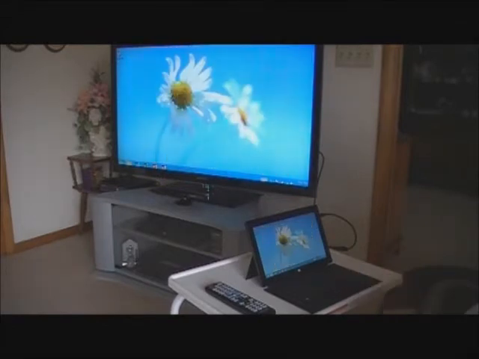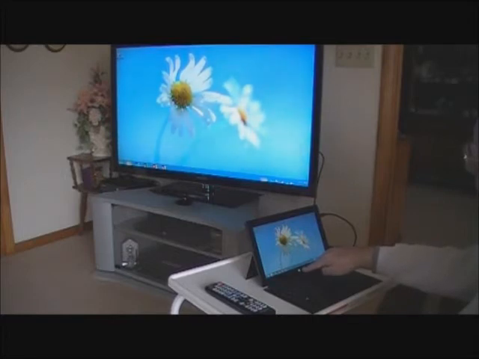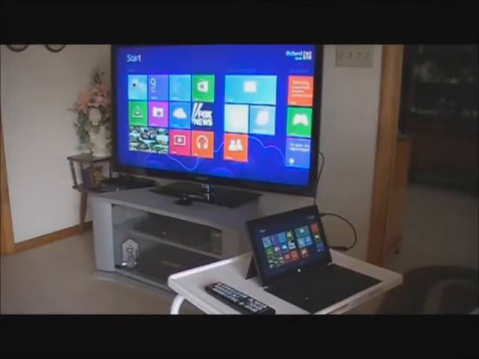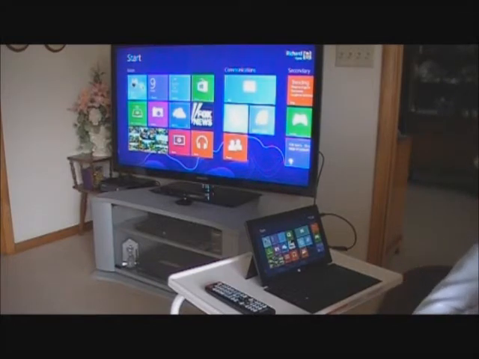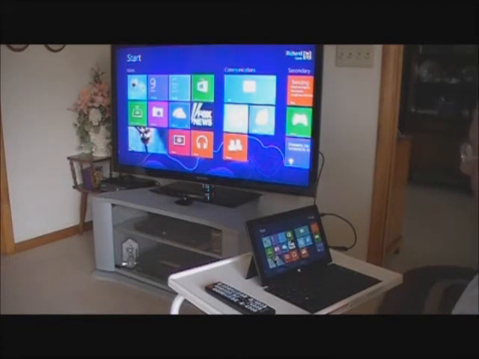If I want to get back to the start menu, the Metro interface, I can do several things. One is move the mouse down to the lower corner, which brings up the start menu there. Or I can just press the Windows button on the front panel, and that'll bring it up that way, which is fairly easy to do, of course. So switching between the two interfaces is trivial.